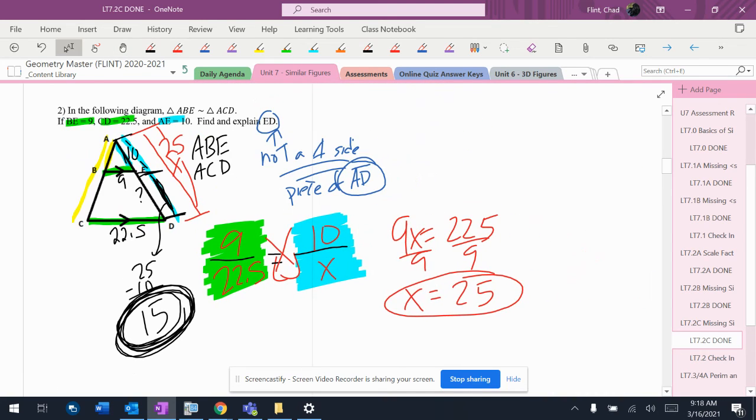But we have to just be very careful and think about what's actually happening in these problems because it's not guaranteed that what we're looking for will be a side of a triangle or even that we're given all the sides of a triangle. But what we have to remember is that above all, into these proportions, I'm only going to put sides of actual triangles.